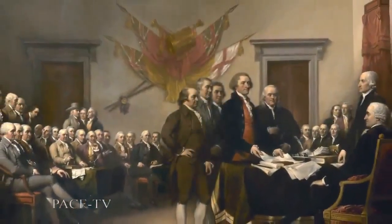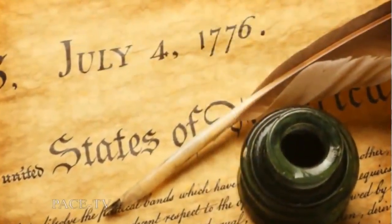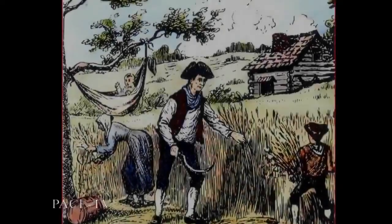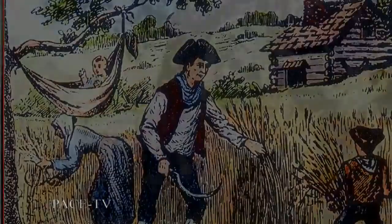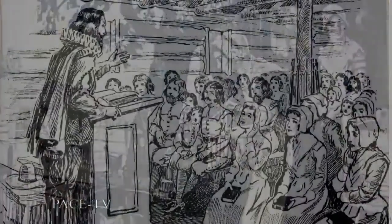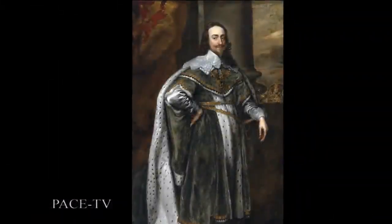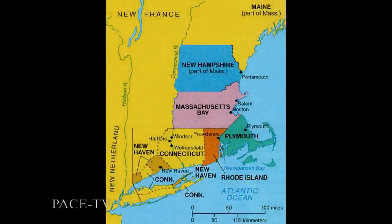The United States declared itself independent of British rule in 1776. The process of growing and gathering strength to stand on its own as an independent nation had begun long before. In the year 1630, after the British King Charles I declared the Puritan religion to be illegal, John Winthrop, a wealthy London Puritan, left Britain with a large following of Puritans to populate the Massachusetts Bay Colony in North America.